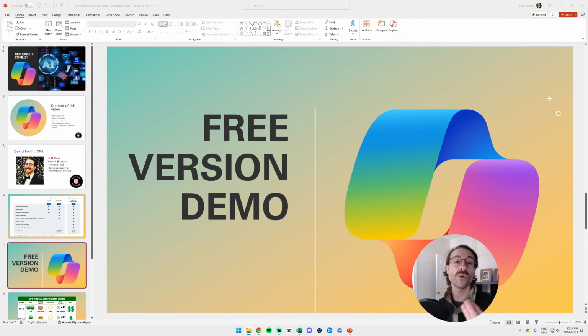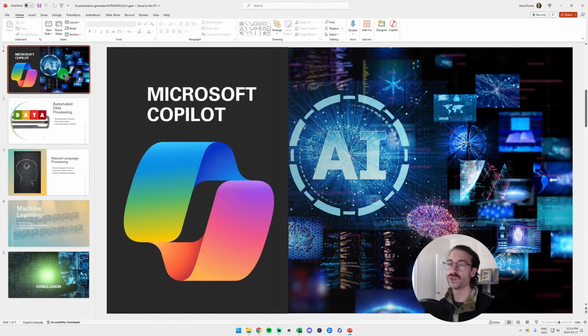So I'll show you the original presentation. It is this one. I changed a few things, but all I wrote is I asked Copilot in PowerPoint, create a presentation about an AI tool that I will present live on stream. And this is actually what it gave me. Okay, I'm cheating here. I added the Microsoft Copilot logo because Copilot doesn't have access to the internet. If the image is not in its own image library, it won't give it to me. So fair enough, I added this.